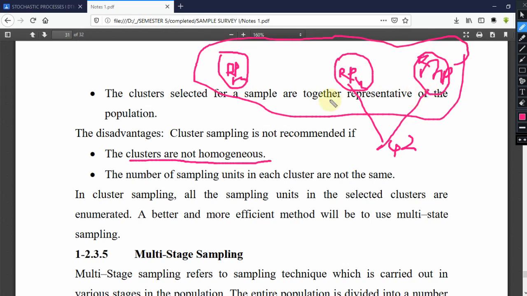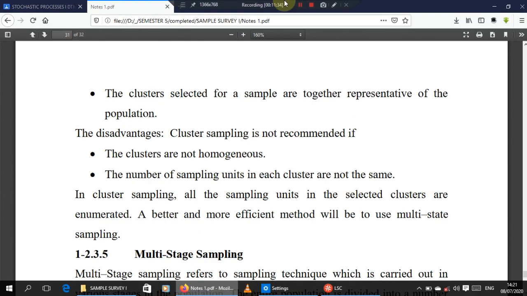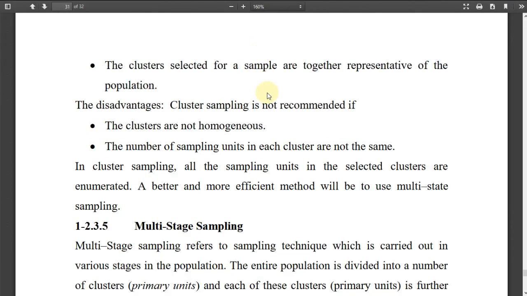It's not recommended, because, yes, people do it, but it is more advanced. The calculations are more involved, and if you do cluster sampling in depth, you would be taught that. So that is that for cluster sampling.